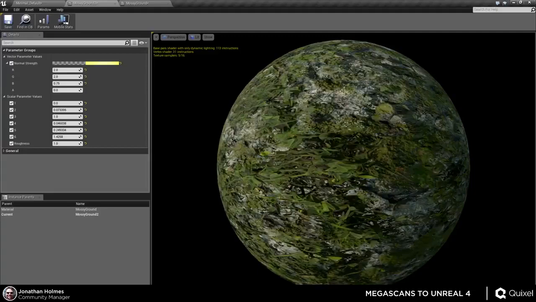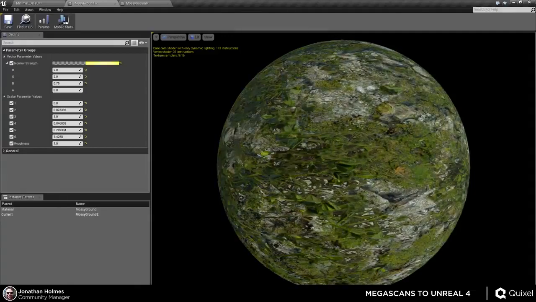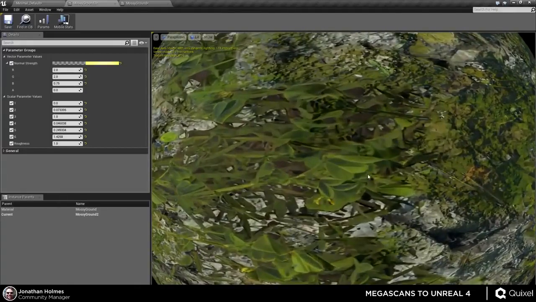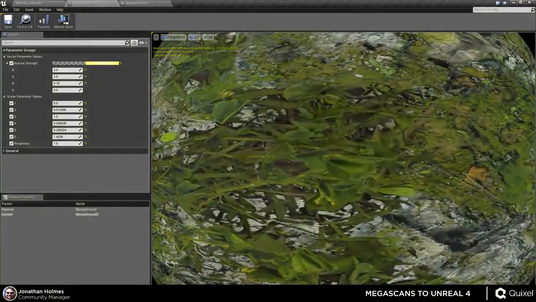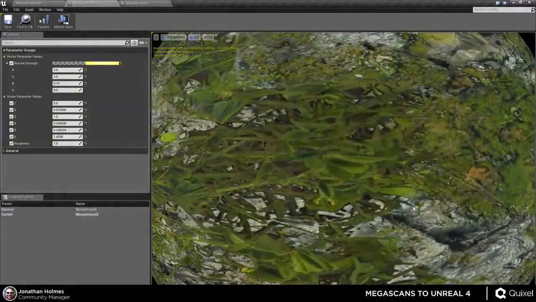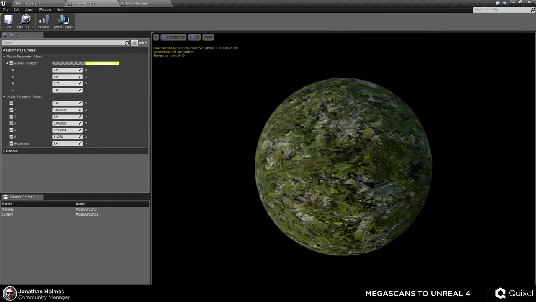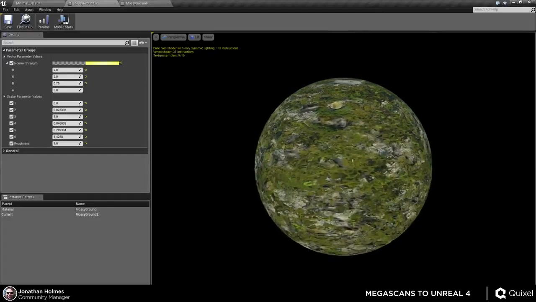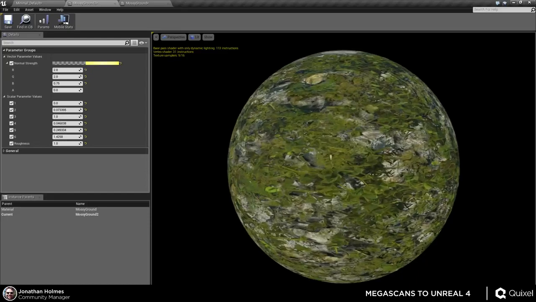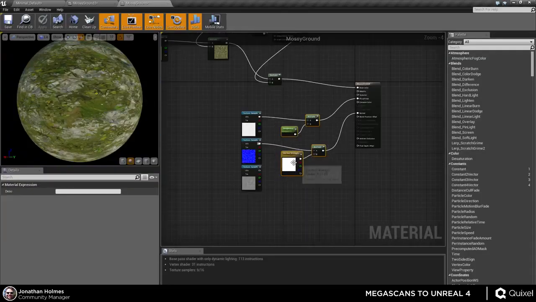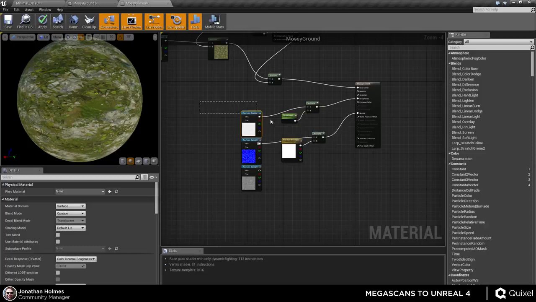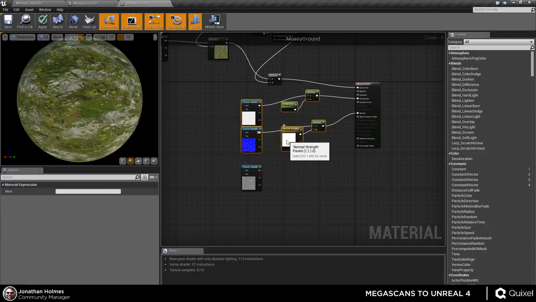Yeah, the normals in the scans really shine, especially this little piece right here, you can see how the light hits it at different angles. It's so realistic. It's the world we live in right now with texturing. It just blows my mind, man. I remember doing all this crap by hand, and it never looked good. It just did not hold up. Which just makes you appreciate the quality you get from Megascans right out of the box with no work on your end. Just throw it in there and you get that quality.